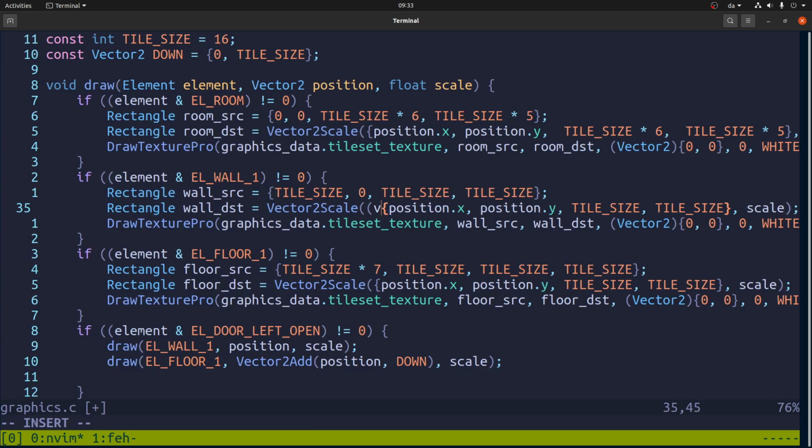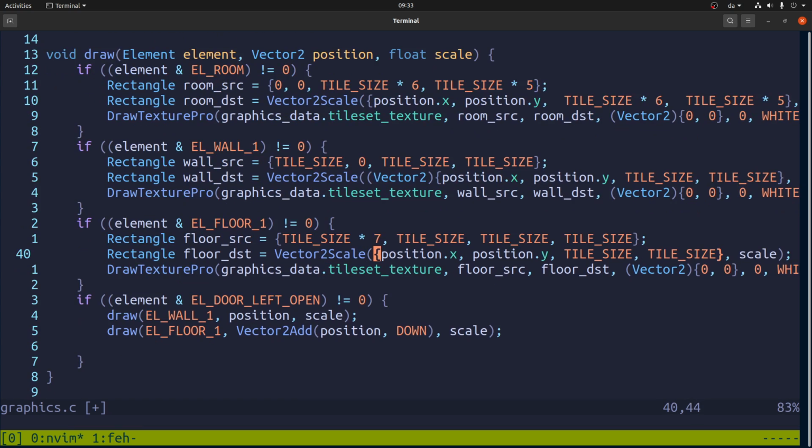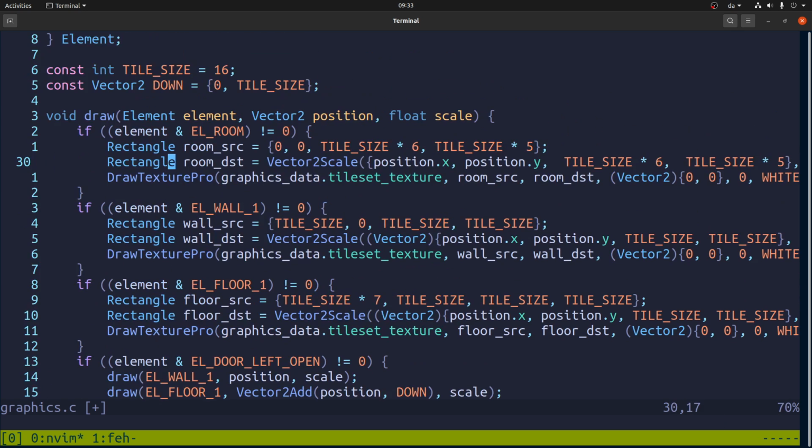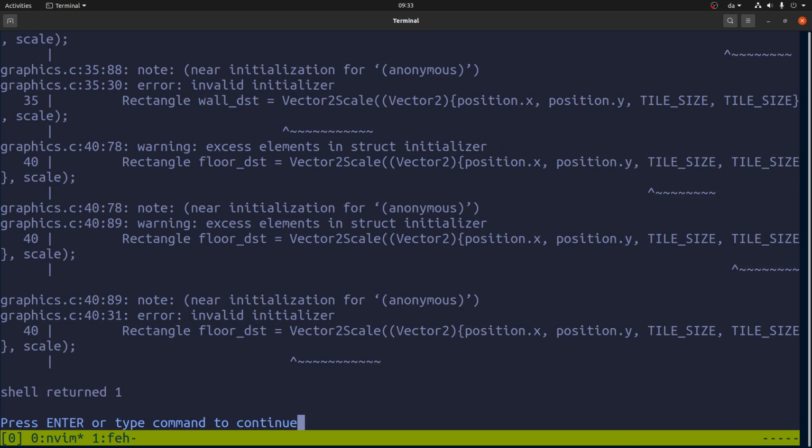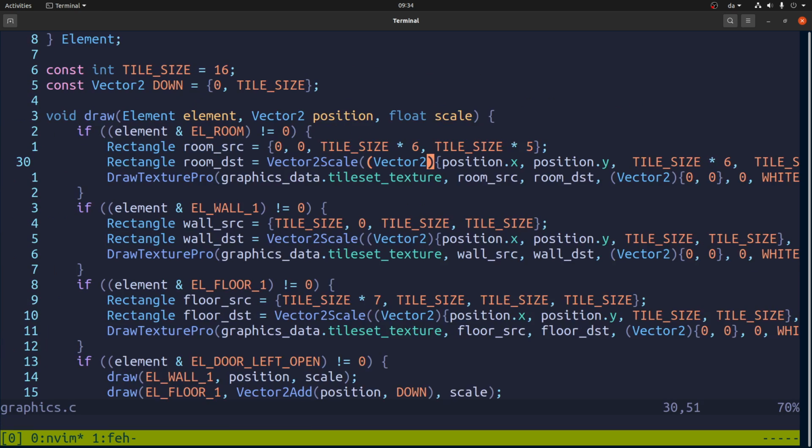Okay, and all of these, they have to be cast to Vector2s. Hold up.